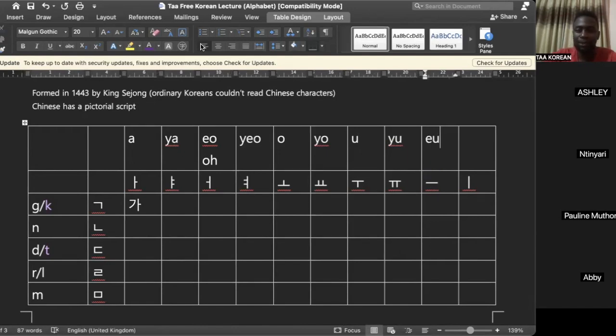Yes, Kamsamda Pauline. Now, this sound does not exist in Swahili, and it also doesn't exist in English. You can kind of find this sound in English, I'll give examples, but the sound itself does not exist in English or Swahili. So many of us struggle with it at the beginning. Eventually, it will be okay. And then the final one, this is simple. E. E, Kamsanda Abi. So E.